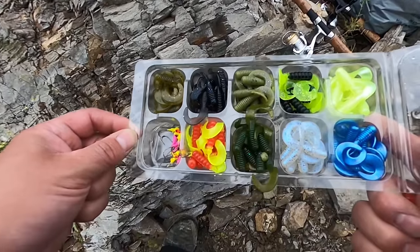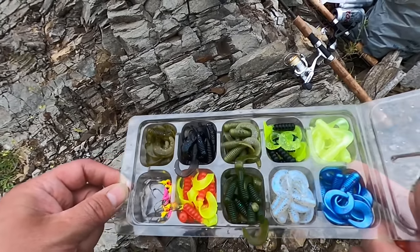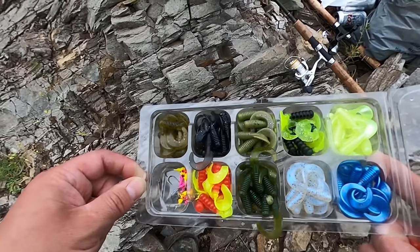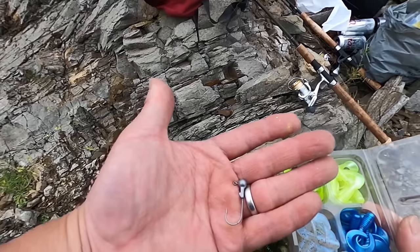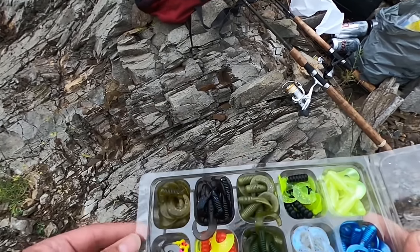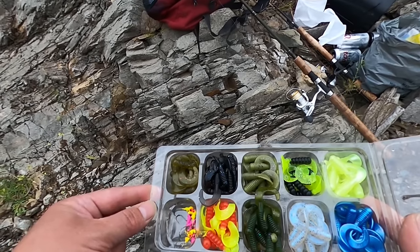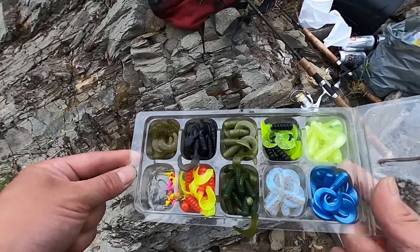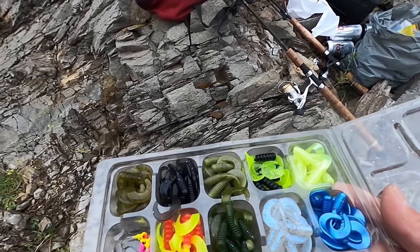So this is what I got, a variety pack at Walmart. You got the jig heads and all the curly tail grub in different colors, so you're all set. About $8, $9. Make sure you get a 1/16 ounce jig head like that. That works. Remember, 6 pound line test. It's pretty simple. You cast it out, make sure you tip it with a crappie noodle, let it sink like 5-10 feet, and start cranking it in, and then the tail will get all the action and drive them crazy. All right, let's go get them.